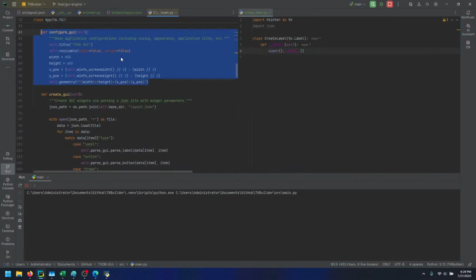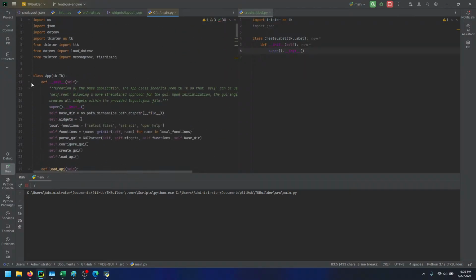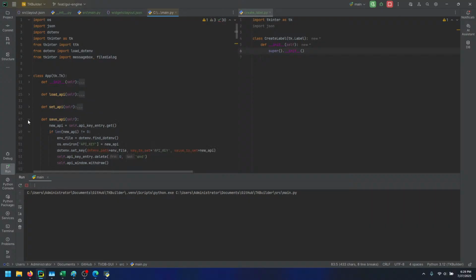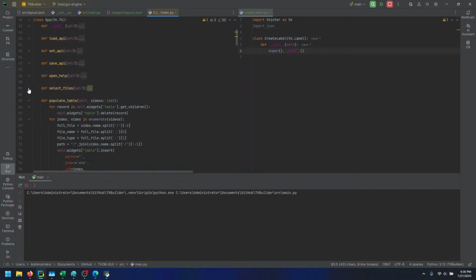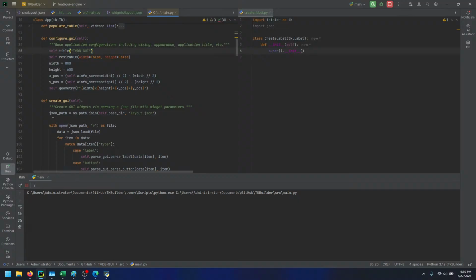So now I need to load this as a JSON. Load API, set API, save API, open help, select files, populate table, configure GUI, create GUI. So basically just copy this.